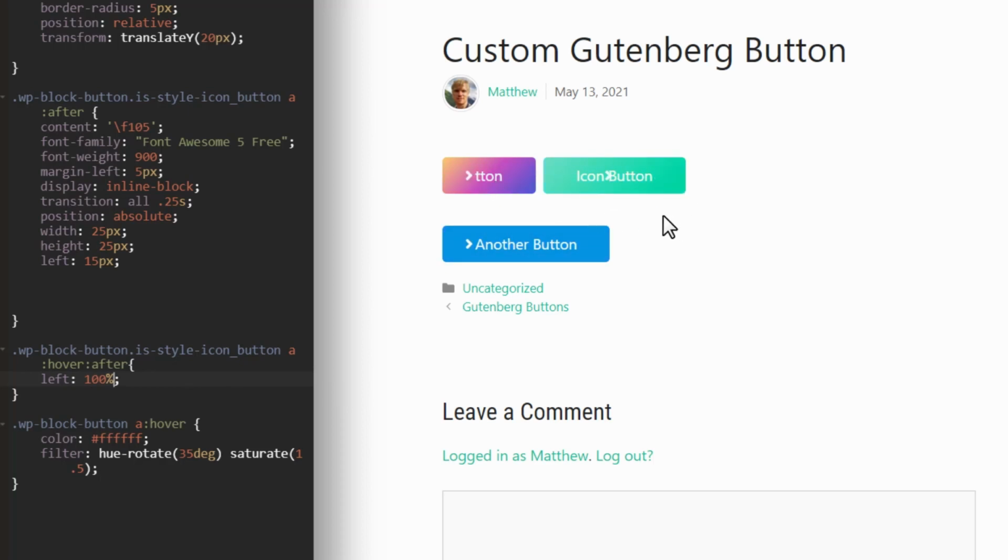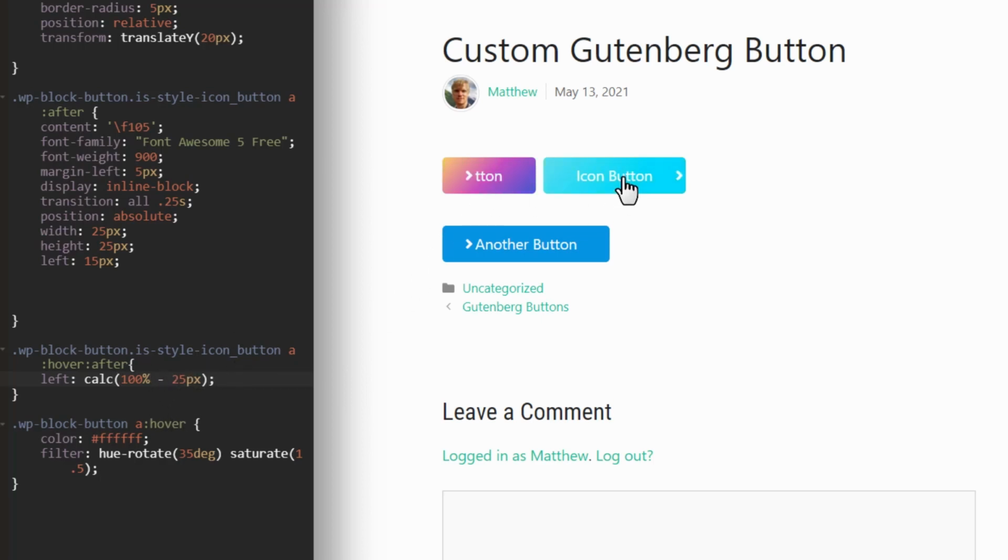And if you see, that's moving it all the way off. It's actually over here somewhere. And so we want to pull it back a little bit. So we're going to actually calculate how much we want. You can use this calc function, and you do parentheses, calc 100% minus a certain number of pixels to pull it back inside the button. So let's try 25 pixels, and you've got to make sure the spacing is just right. You have to have a space between the two numbers.